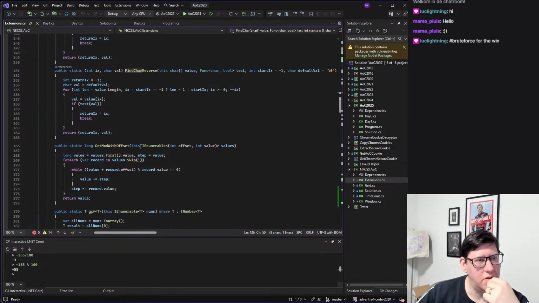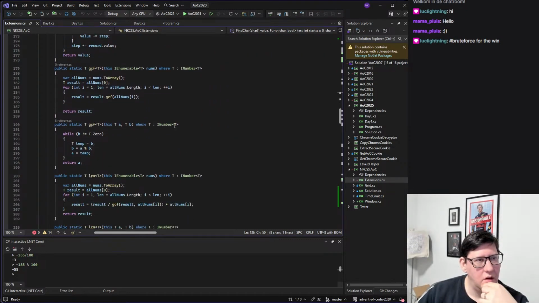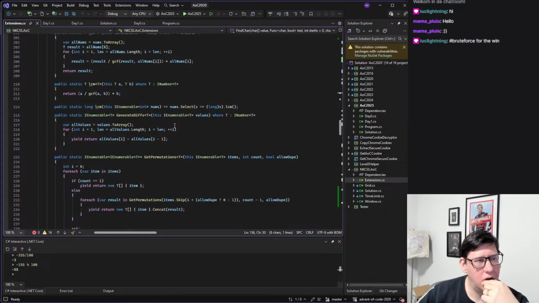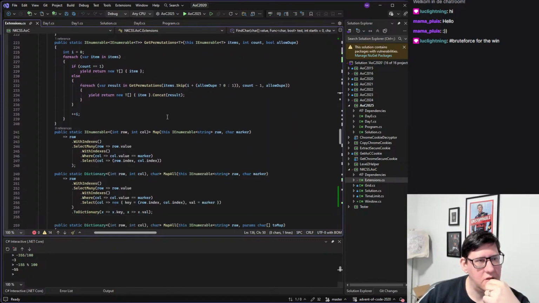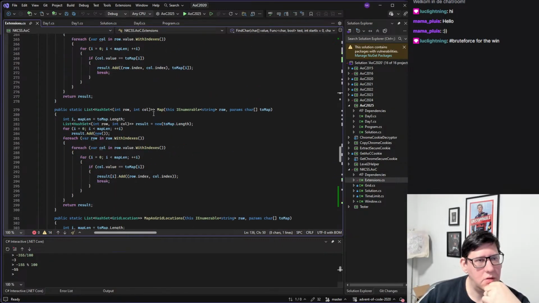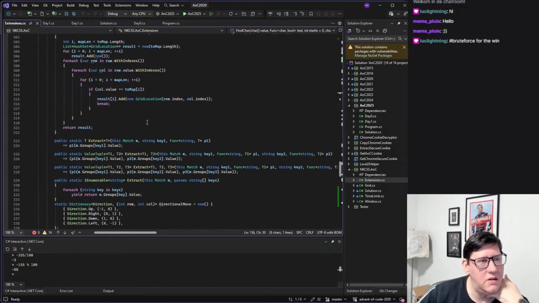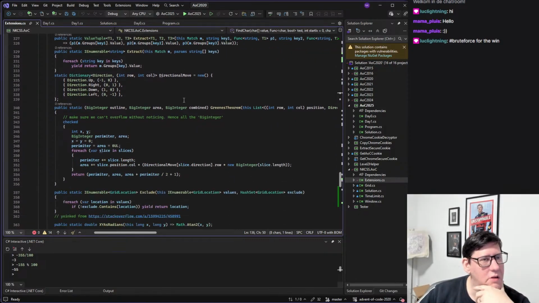Nope. Find char reverse, get mod with offset. Generate diffs, get permutations, map all. Another map as grid locations. Extract functions, directional moves, green theorem.